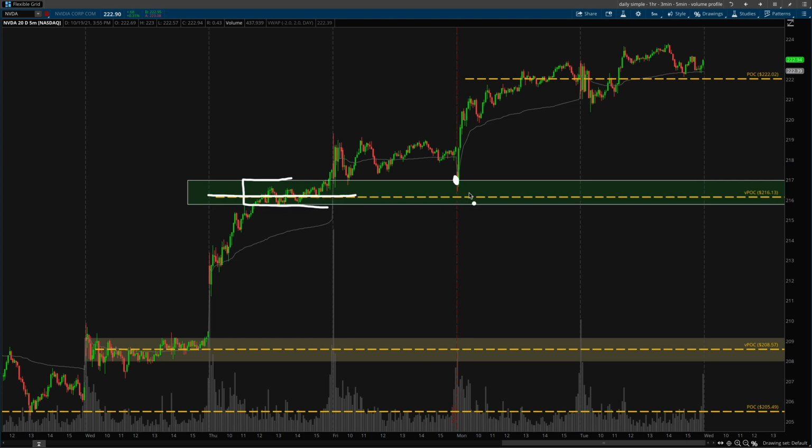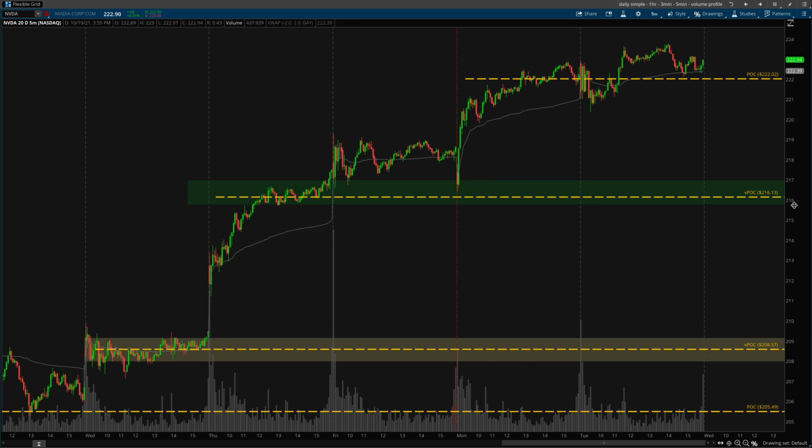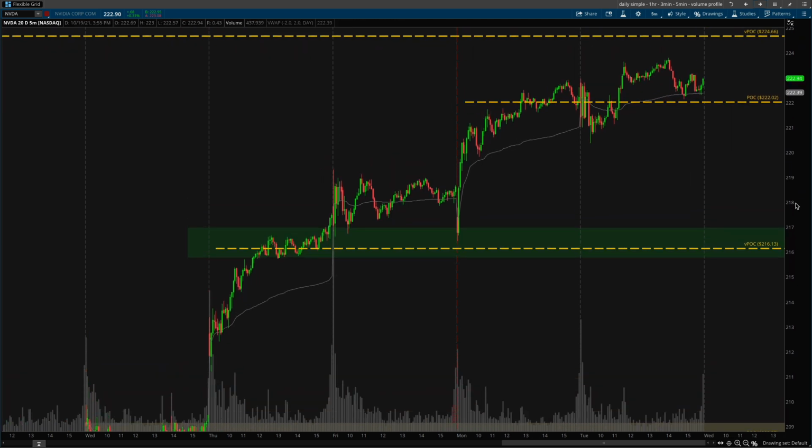Hopefully by showing all these examples, this is really reassuring or building the neurons in your brain of how to trade using this method, because it is universal. It doesn't matter what you trade, and it really doesn't matter how you trade. It can help improve any trading style, any method, any system of trading.